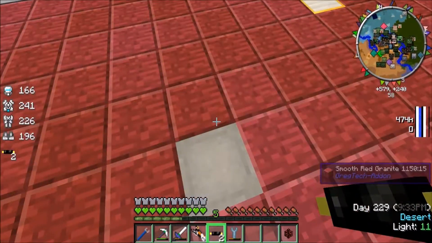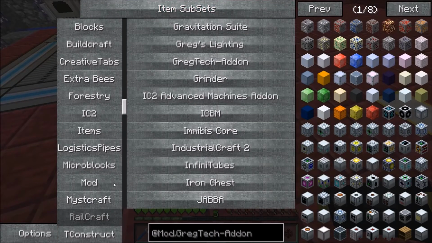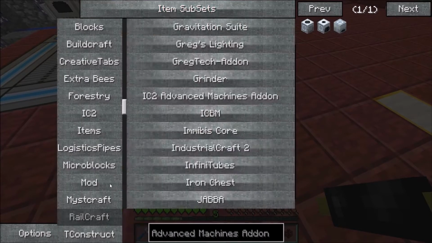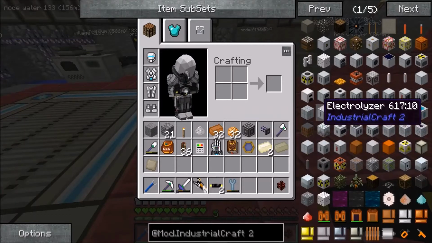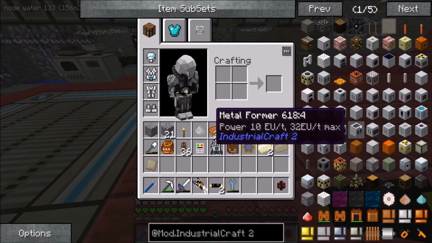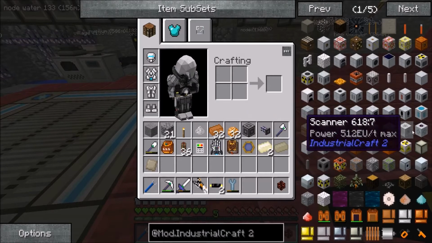So, next, I want to do, as I said before, some more IC2 stuff. That's the whole point of me trying to get the extra power. Because I wanted to be able to get some more machines. Because that's the whole point. We're trying to get all the machines to do all the stuff. That's right.